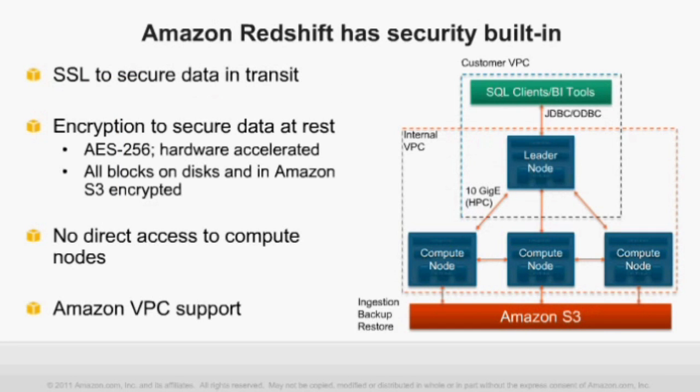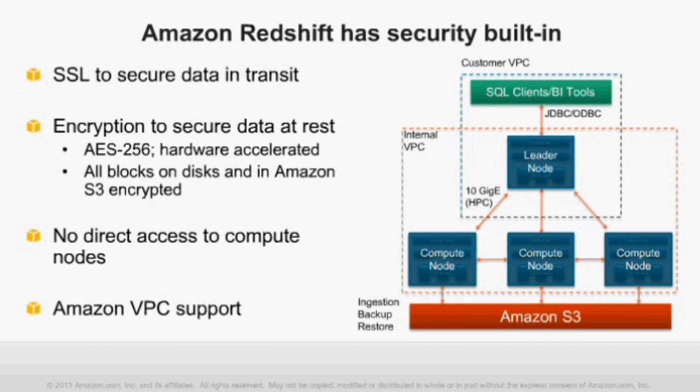So we also have built-in security, and we took advantage of the security features that Amazon already offers when we launched Redshift. So we have SSL to secure the data that's in transit. You'll be able to enable this on the client side and connect to make sure all data flows are encrypted. So you use SSL to have encrypted data connection between Redshift, S3, and DynamoDB as well. And so SSL can enable you on your end, and you can choose that at any time that you want.